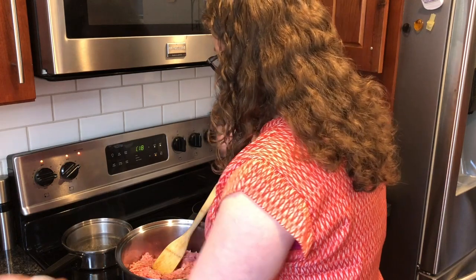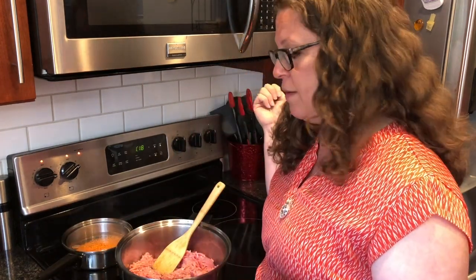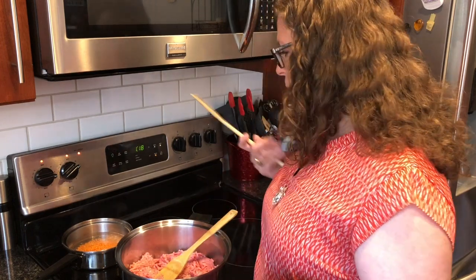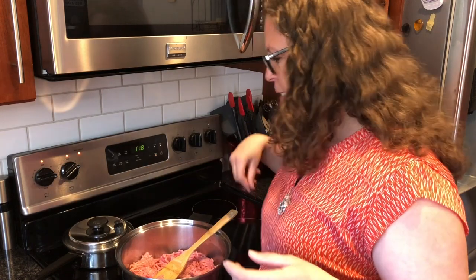Whoops. We're starting to see some bubbles on the bottom of the lentil pot, so we'll get those put in there. Half a cup of those. I just used red lentils for this particular one. You can use green lentils if you have those instead; there's no major difference with them. Give that a little bit of a zhuzh, and I'll cover that to keep the temperature fairly consistent. And when they're finished, we'll be adding that into the meat.